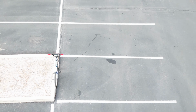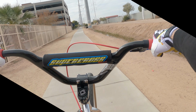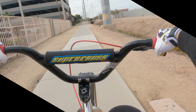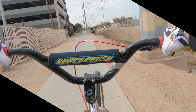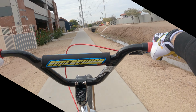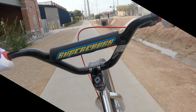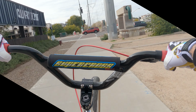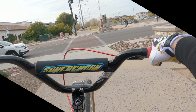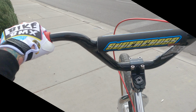It's easy to wheelie. The front end pops up and the balance point on this bike is real easy because the chainstay length is 15.75. Now, to counterbalance that, the chainstay length on an OM Flyer is 17. So the shorter the chainstay, the easier it is to pop the wheel up in a manual, the shorter the rear end. So that's why it's real easy to pop up, and the balance is super easy to do on this bike. And then having that seat tube that leans back at that 71 instead of the 73 gives you an advantage for wheelies. So it's basically just pulling you back, easy to get the front wheel up and stay up.